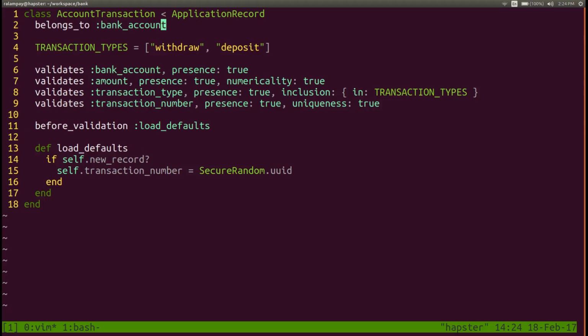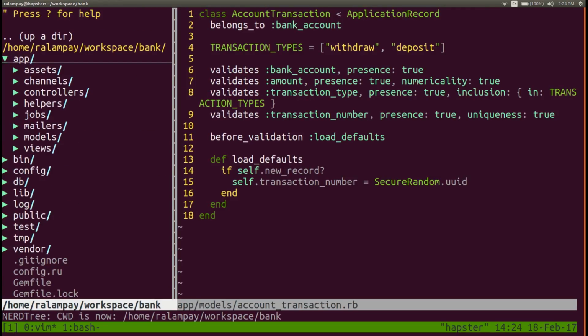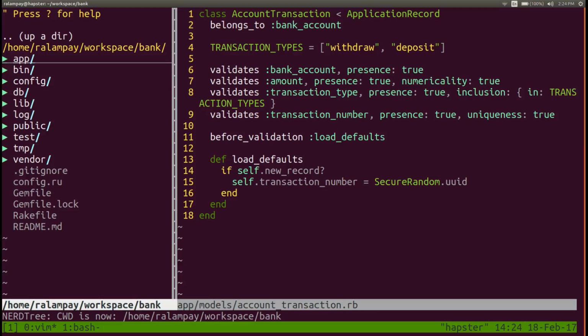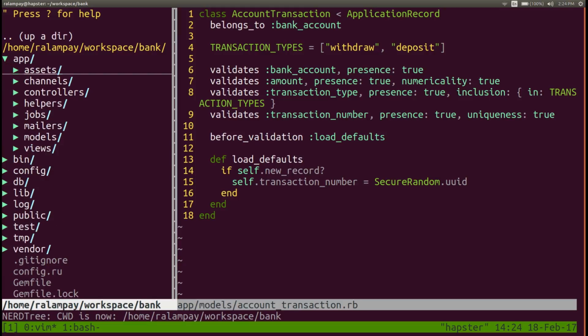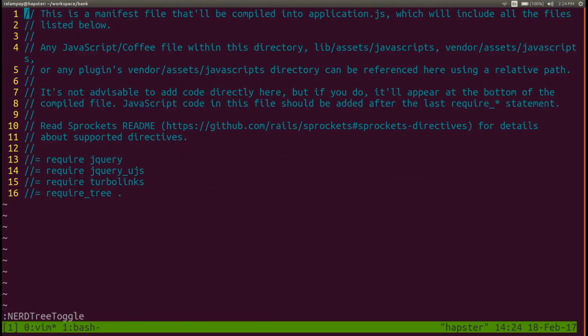Okay, so now that we have all our models in place, the next thing to do is probably integrate the Bootstrap CSS and JS resources. So I included the gem bootstrap-sass in our Gemfile, and to include the necessary files from Bootstrap on the JS side of things. Oh, I forgot to remove Turbolinks here. I won't be using that.